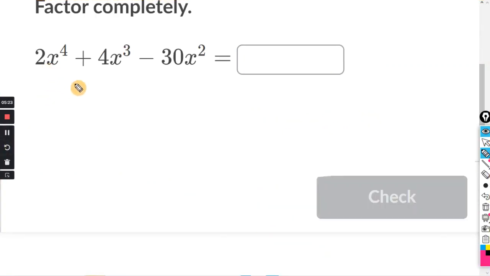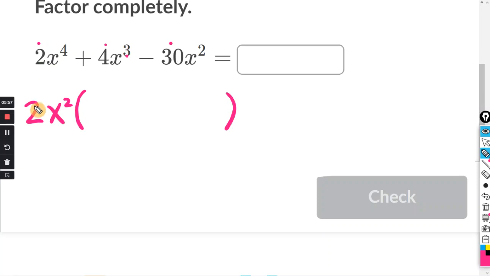All right, notice here we have 3 terms, or a trinomial, so we can't do 2 and 2. All right, so let's look at the coefficients first. We have 2, 4, and 30. Okay, the greatest common factor is 2. And as far as the x's are concerned, you look at the one with the smallest exponent. This is to the 4th, to the 3rd, x squared. So we use x squared. And now we have our parentheses.